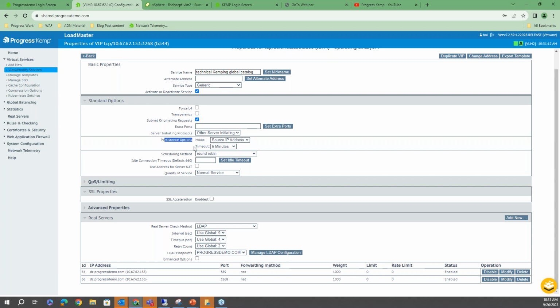Now we do have a question. Danielle, let me read it out so everyone can hear. I don't know Kemp LoadMaster very well, even if we have a couple of them. Can the Kemp LoadMaster be set up with an HA configuration? I mean, we would move to LDAP balancing, but a single load balancer can be a single point of failure, isn't it?